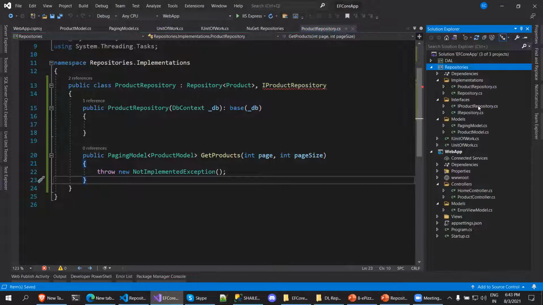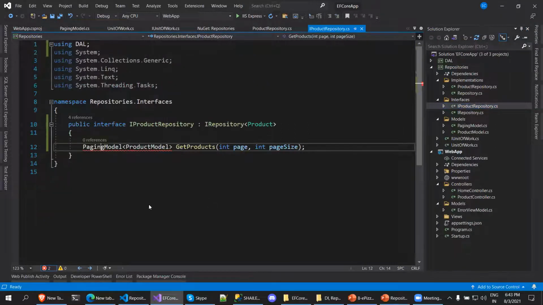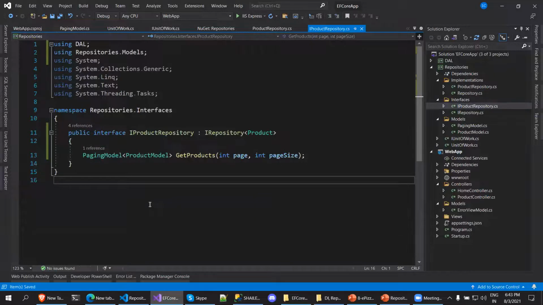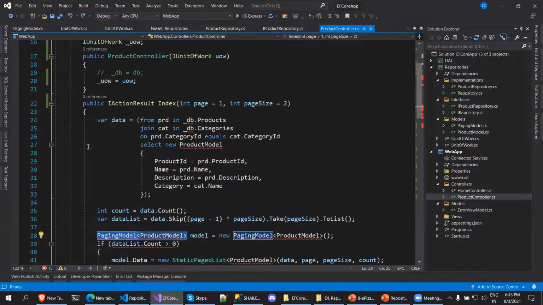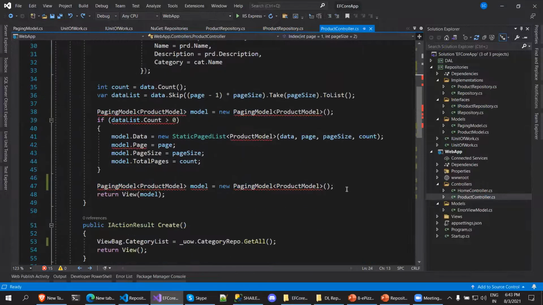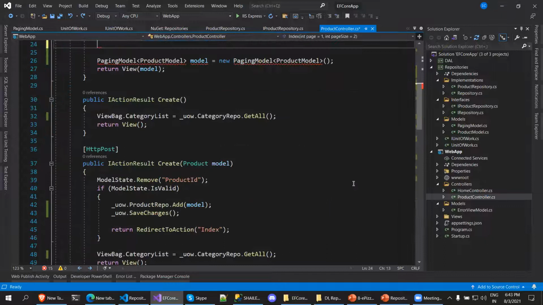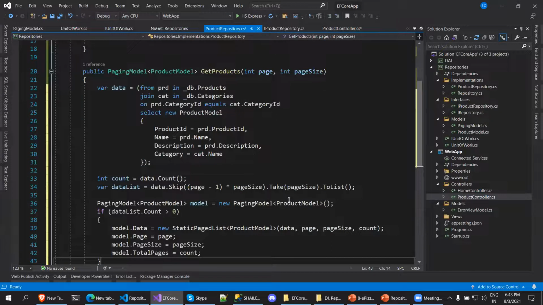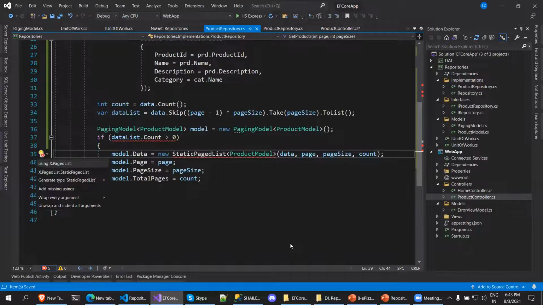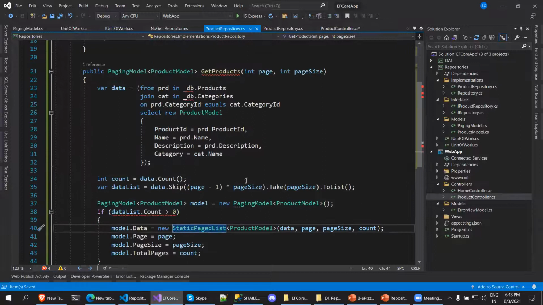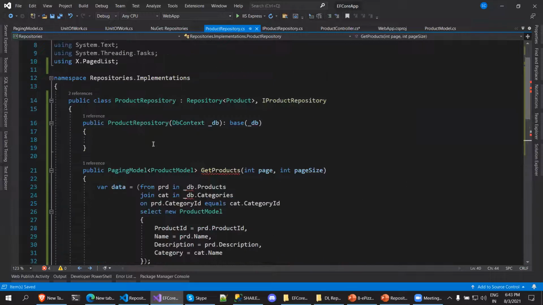So it is your iProduct repository. So everything's fine now. I'm just changing my product repository with this new method, so that everything from the presentation layer, we move to this one. I just copied everything from there, I'm putting here. It's just a reuse of the code which we wrote over there. And here we don't have any underscore DB right now.